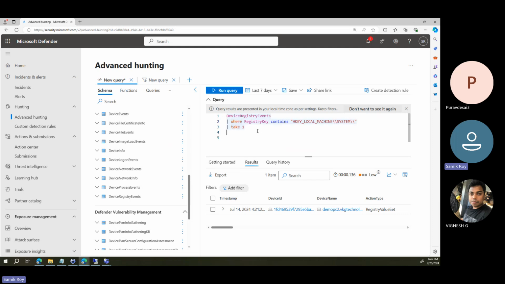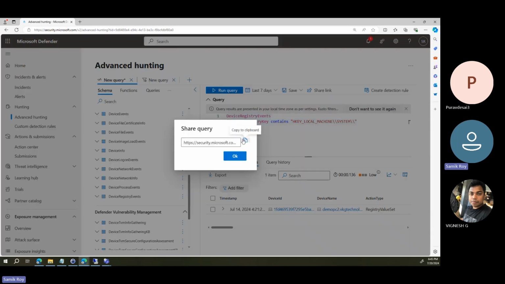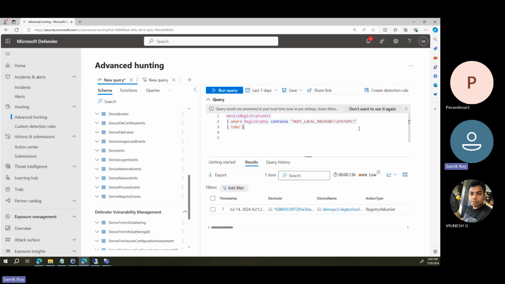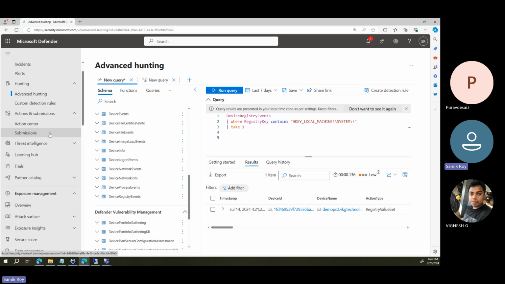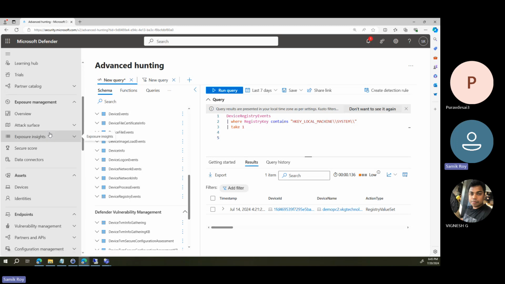So this is all you can do with advanced hunting to get the data and build some queries. And obviously the fundamentals are you can share the query link with someone else, copy this query link to your colleagues or anybody who is investigating and helping you investigate it here. And you can also export if you're looking for some sort of reporting here. Now, once you are here with advanced hunting, next thing is we talked about the automatic remediation or automatic investigation, right? So for that, we need to create something called device groups.